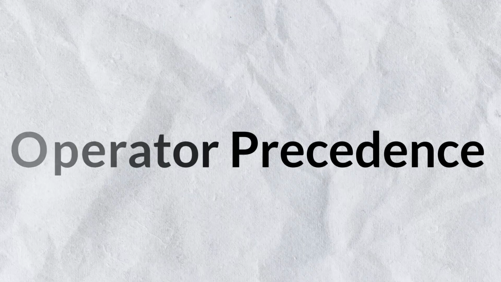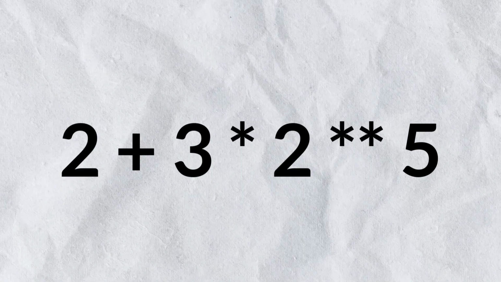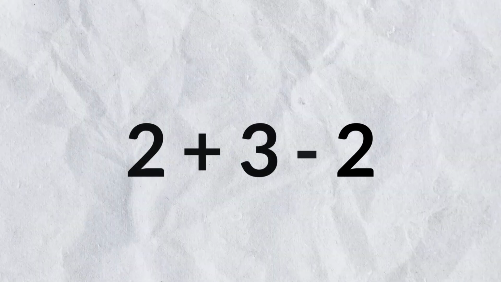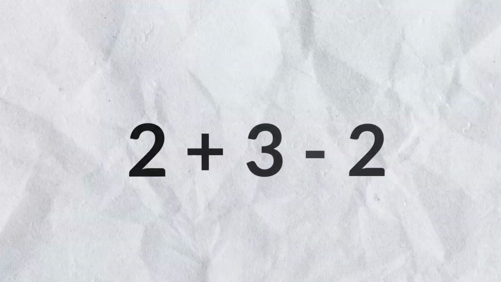Let's start with the first one, that is operator precedence. For example, there are multiple operators in a single expression but with different precedence. Then JavaScript easily solves this expression, right? But in this example, there are two operators but with the same level of precedence. And this time JavaScript uses the second technique to solve this expression, that is associativity, right?